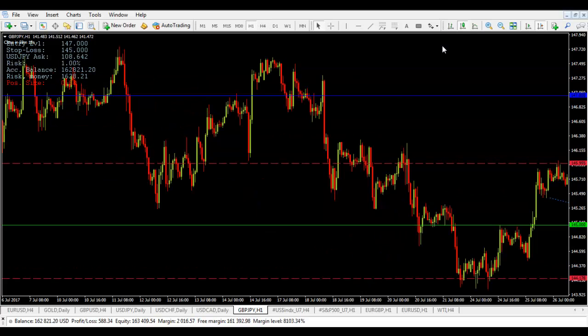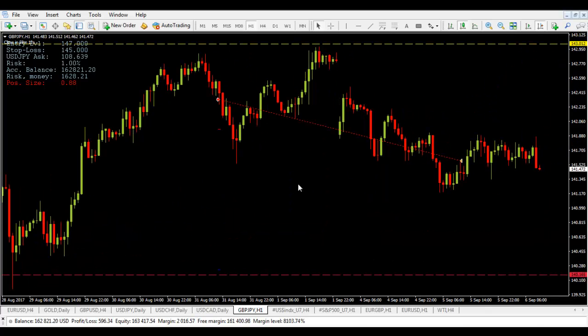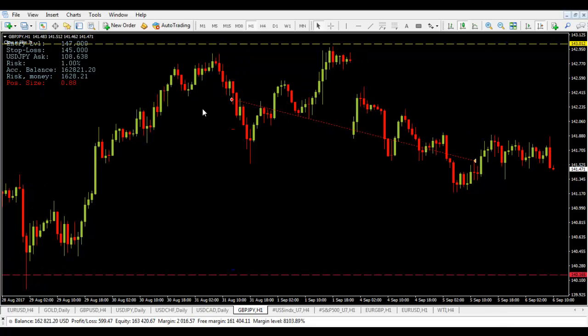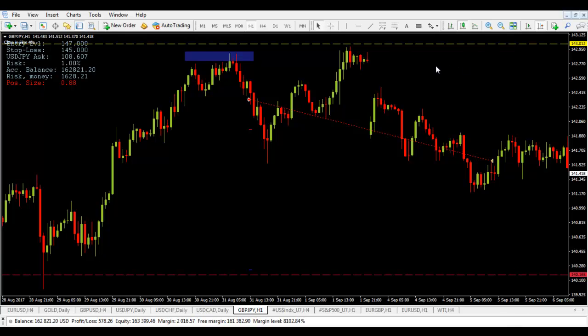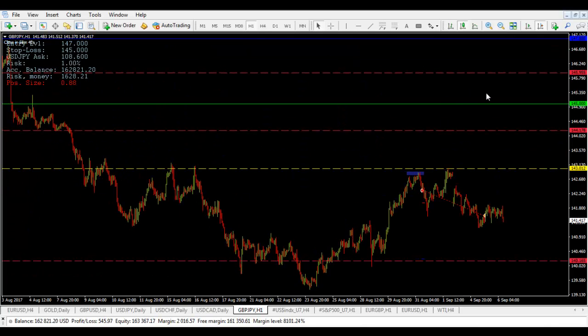I'm going to go to the hourly chart, and I'm going to zoom in a little bit so you can see what's going on here. Now, when we started, and when we got into this position, what we saw here was a great area of resistance around the 142 level, okay? We had marked the 143.12 level, because this was a previous area of resistance. And if we zoom in, you can see that we had tremendous resistance in this zone. So we were marking it, okay?